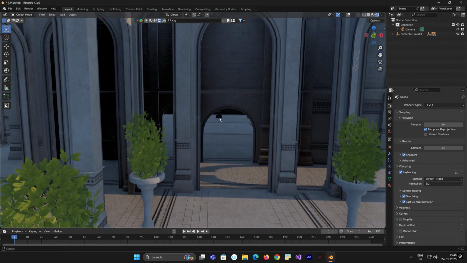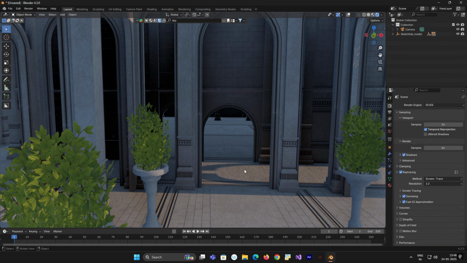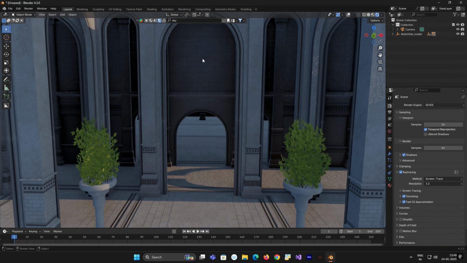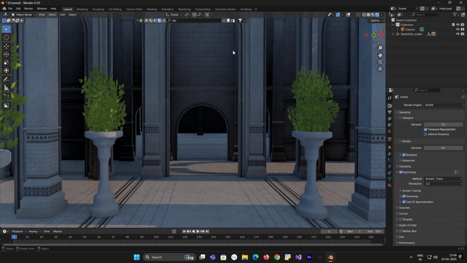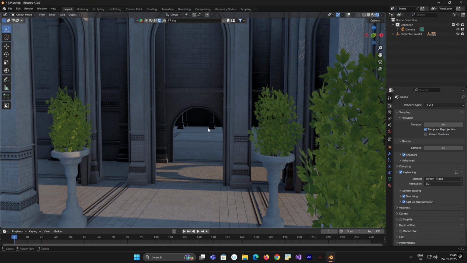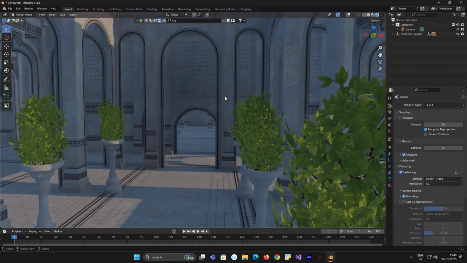You can kind of see some gradient, but there's not a lot of gradient. You can also see some weird stuff happening like that. It turns out brighter, and why is this thing so bright? That is because of GI approximation. There's no option to turn this off in Blender 4.2. It is just a default setting. If you turn this thing off, it looks bland.